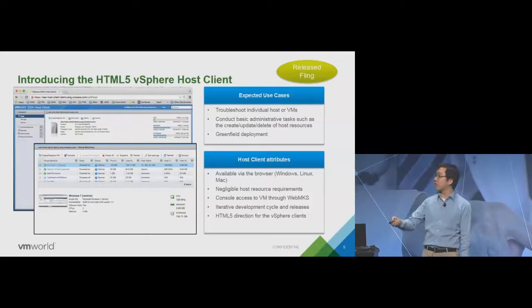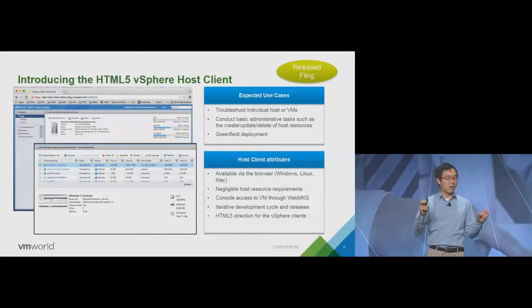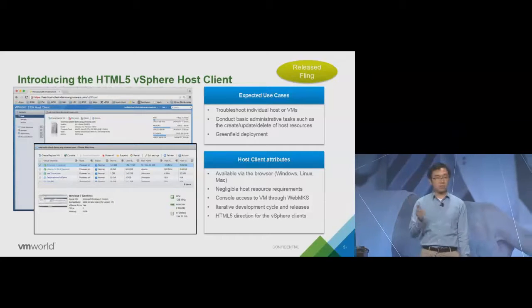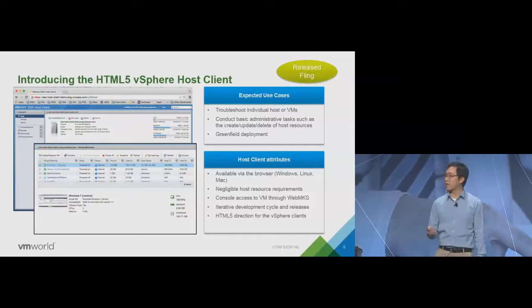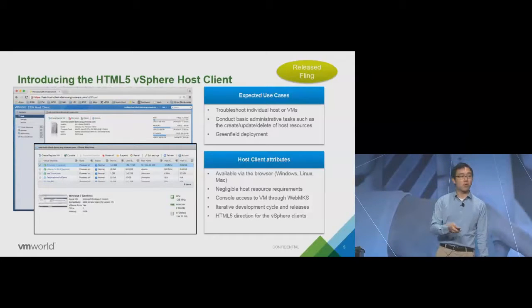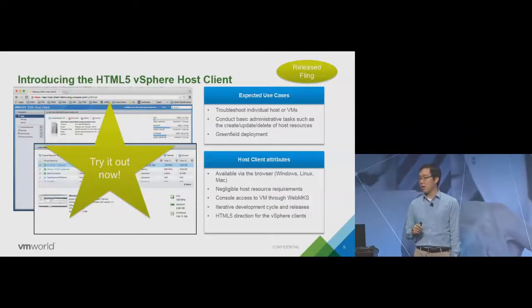This one is marked as a fling. You can see it at the top right. I want to highlight that because that officially means not supported. We do hope to productize it sometime in the future. I don't know if I'm supposed to say near or far or whatever for this one. But if you have more questions about that, we've got the PM for that. He's here. He'd love your feedback, so please try that fling out.